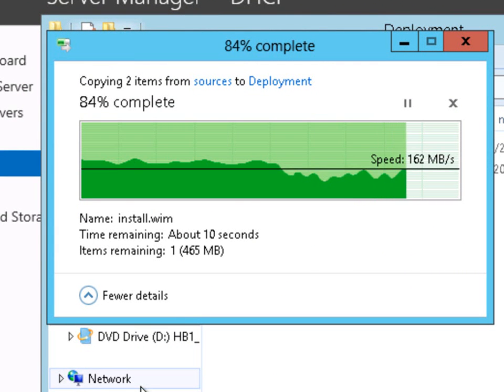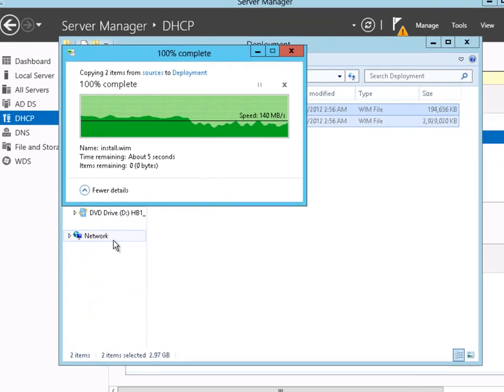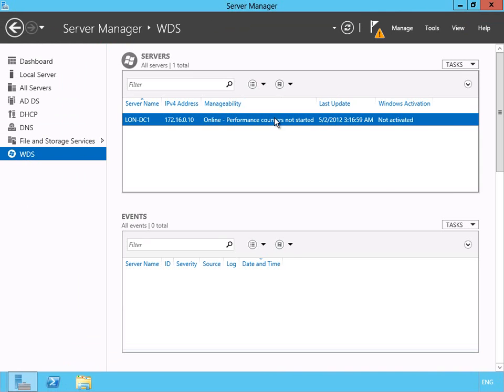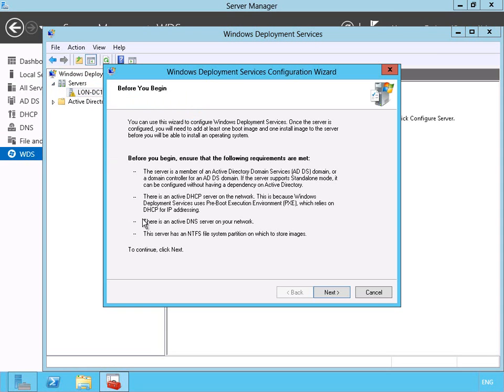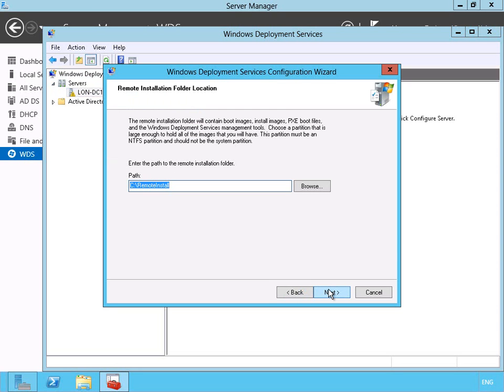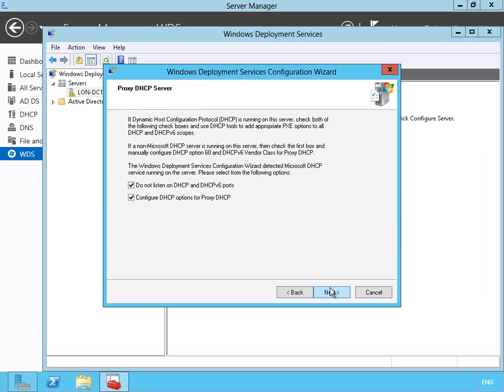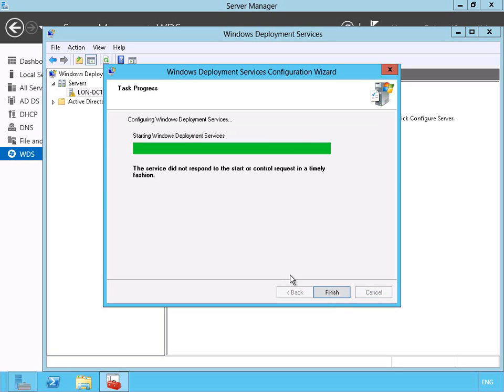Again, I need people to be very familiar with the interface before we start diving into deeper and more difficult topics. And you could see there the new copy interface of Windows Server 2012. So what I'm going to do now is configure Windows Deployment Services, and that involves a few basic steps that you're probably familiar with or you might not be familiar with. And what we'll do is adjust the course depending on everybody's familiarity with these technologies. So what I'm doing here is creating a deployment share. I'm specifying how WDS will actually respond to client computers that approach it for an image on the network.